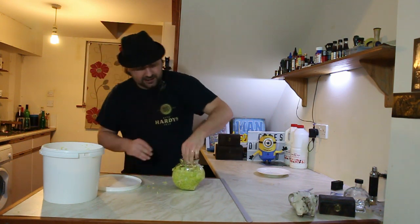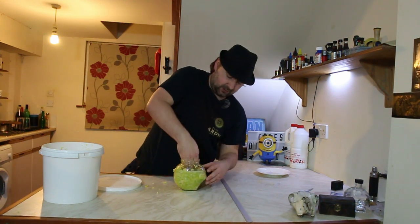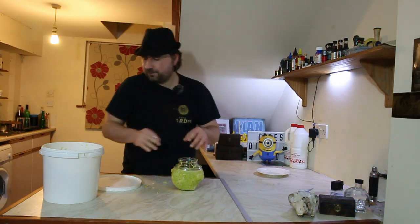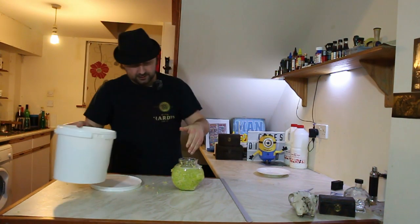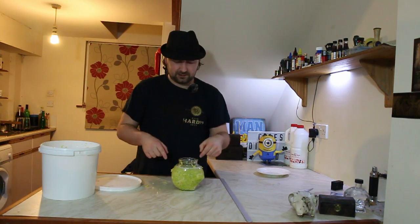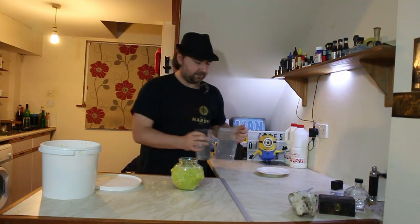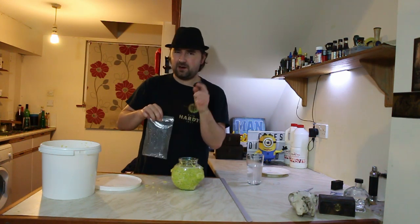Push the cabbage down and you can see all the juice flowing out — it's a really juicy cabbage. Make sure it's nice and packed down. Now there are little bits floating on top, so here's a really easy way to deal with that: grab a little ziploc bag or whatever type of bag you have. Even this one with holes in it isn't ideal, but you pop it down on top of the cabbage.